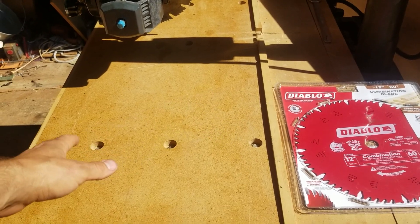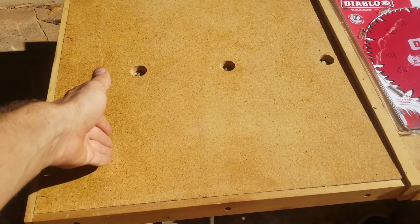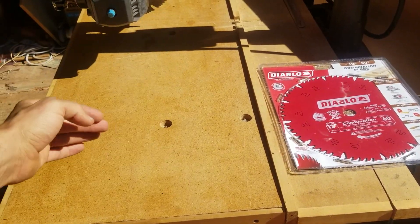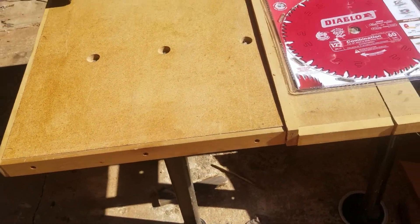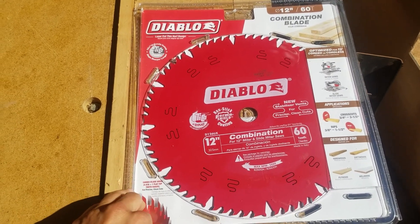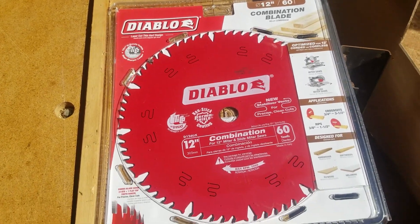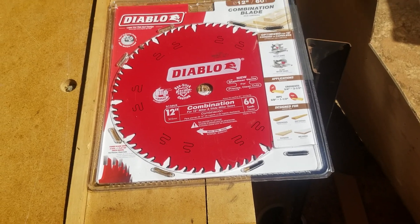The table here is really nice and I need to rip a bunch of boards — that's the main thing I want this thing for. It's going to have lines all the way down it and get cut to bits, so I'm going to put a sacrificial top on here. That original blade wasn't very good, so I got an El Diablo down at Home Depot. I might put this on there — it's probably going to be better. Let's get going.